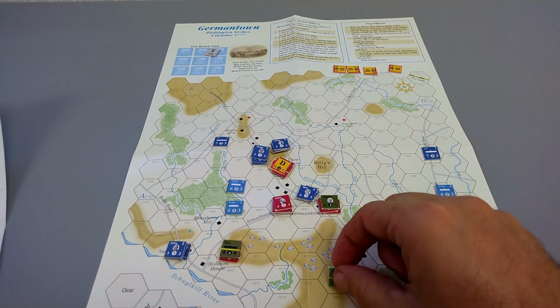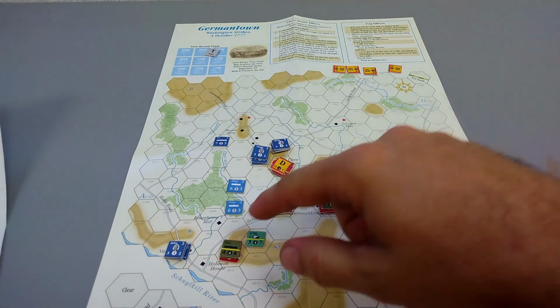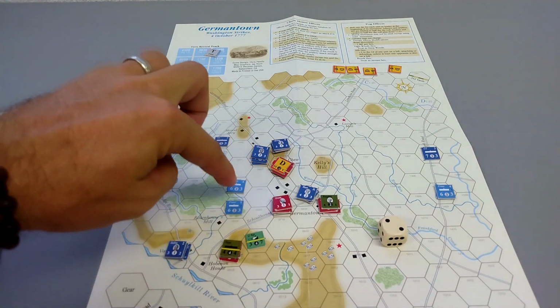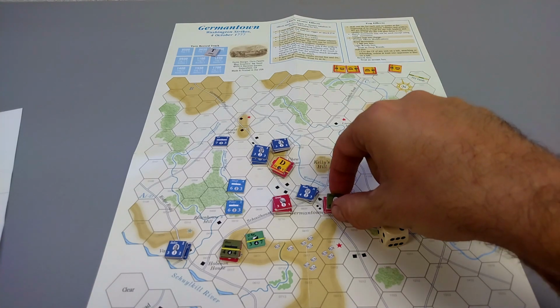They can move 4 AP. 1, 2, 3, and I think 4 will stop them right there. And that at least prevents these light guys from sneaking in the back door. And that's really all that the British can do as far as movement goes. They're in zone of control. They're not going to attack. So we have to try to evict.